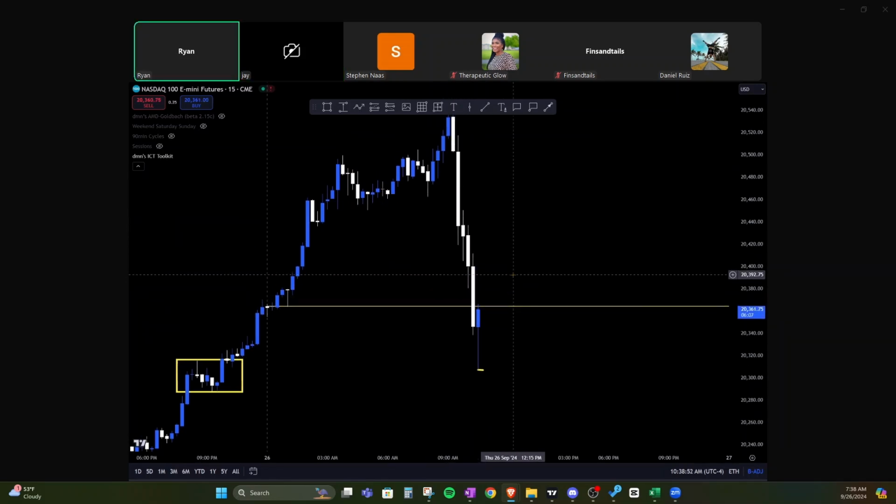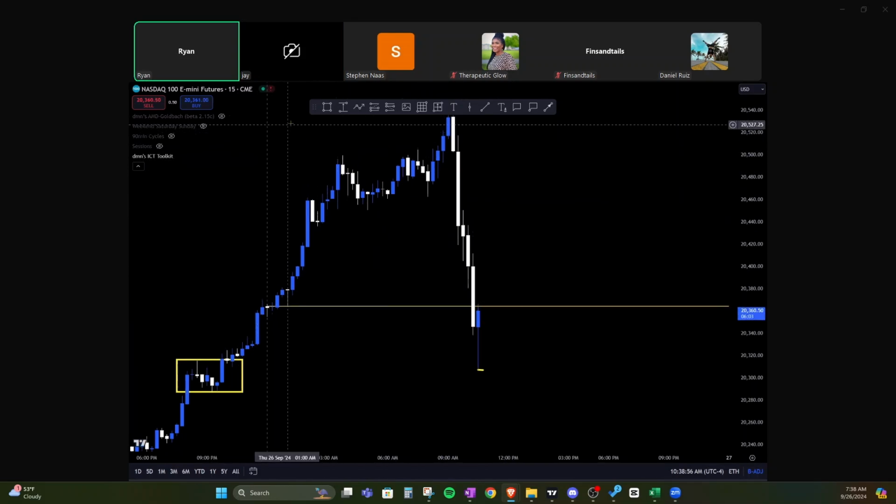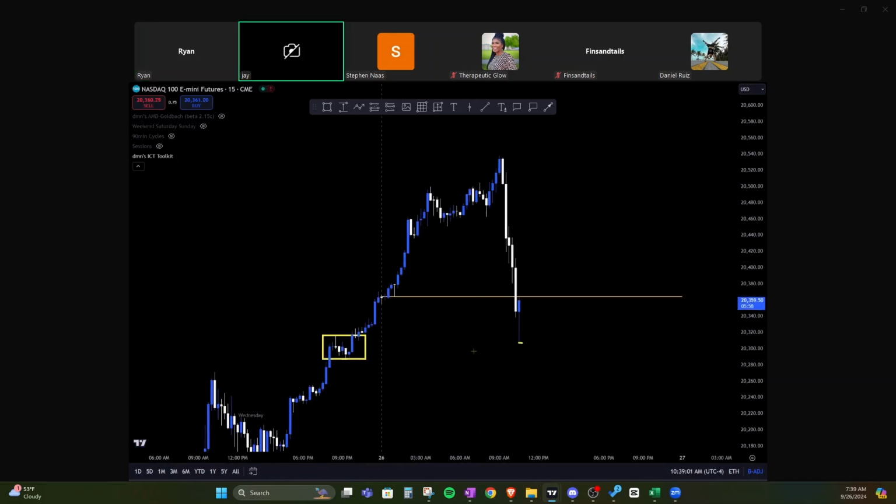Yeah, I just cut that last one there. Although it is now testing that mitigation block level, but that's okay. No, I totally feel you. But that's how, again, it's about you being in control. You control the chart, not the chart control you, right? It feels a lot better when you're like, you know what, I could do this or this. And I can decide, not the chart forcing you to do things.